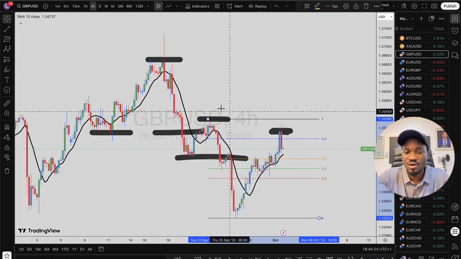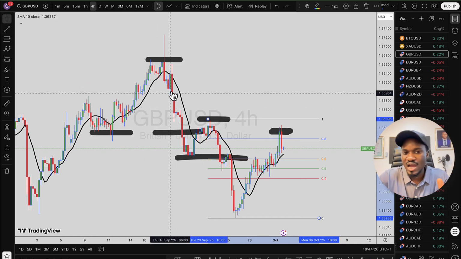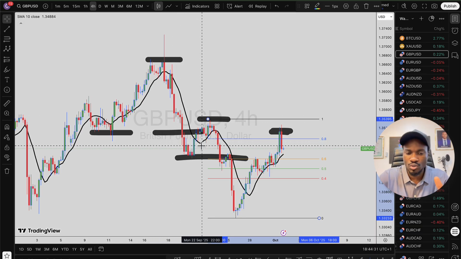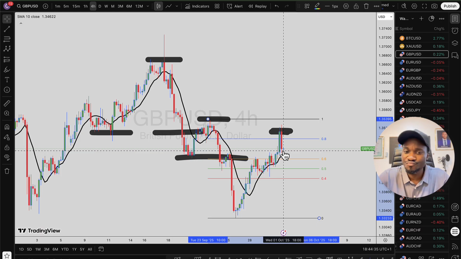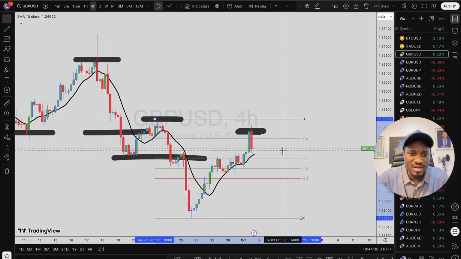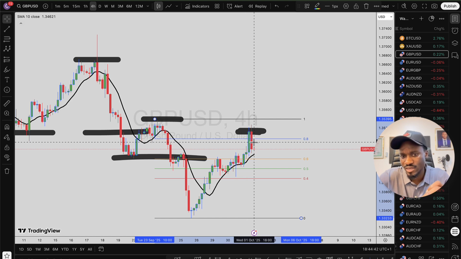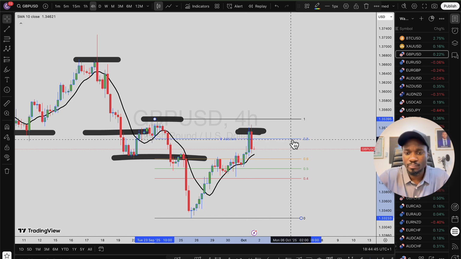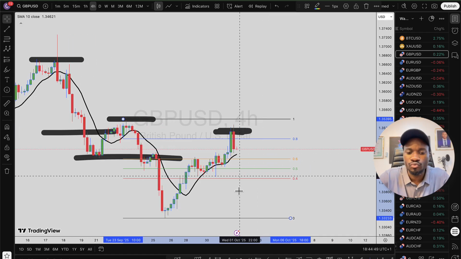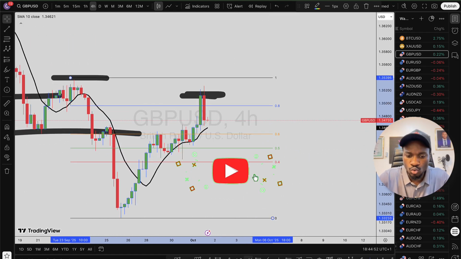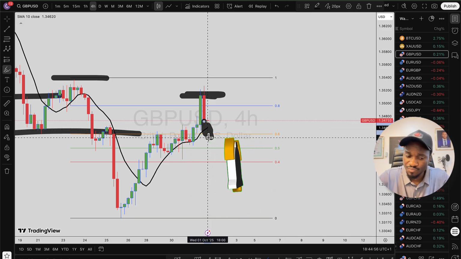As you can see right now, I went through the market structure. I studied the recent highs, the lows, the break of structure. I applied my Fibonacci to see the premium level, discount level. And after I've seen the market structure shifting to the downside, and I can see price getting rejected at the premium level of the Fibonacci, what I'm waiting for carefully is to see how price will close below this moving average, right? Close below this moving average, there will be a trade.